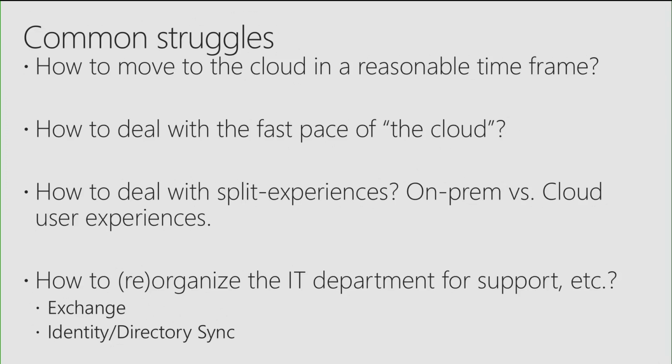Also, we commonly hear concerns around dealing with split experiences. So there's features and functionality in the on-premises version of our products, and then there's additional features and functionality in the cloud that doesn't necessarily light up in those on-premises products. So being able to have a story around how you're going to ensure that the right users within your organization get access to that great new functionality in the cloud without impacting your business, that's something hybrid can help with.